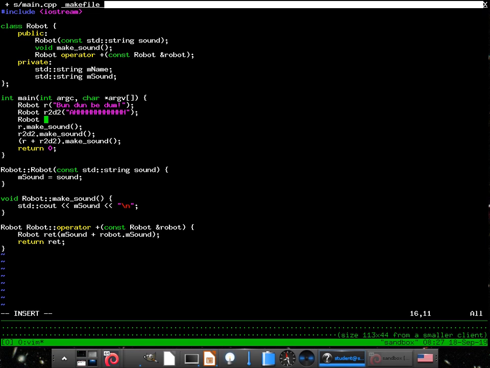Now, why did I not do this? Is that going to compile? Why not? Because you're only giving. Hold on. That robot that's made in the plus operator gets deallocated after. Well, I'm returning it by value, so this robot gets deallocated, but I create a new robot right here when the function returns, and so that robot will exist at this point.